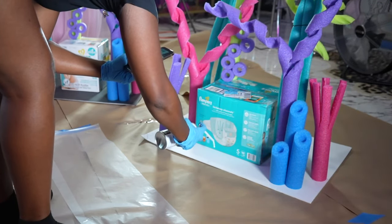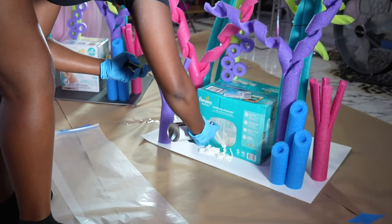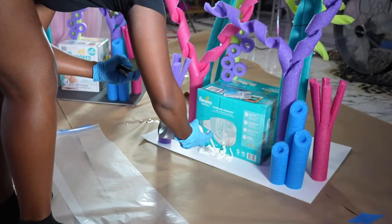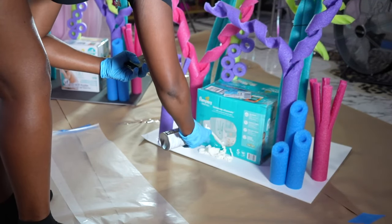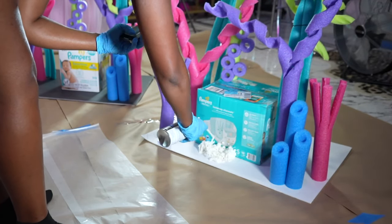Oh gosh, I don't know. It's gonna expand. Oh! Expand twice the size. I mean, three times the size. I don't know. I don't think this is right. Let me shake. Should I shake it some more? I don't know. Okay, let's go. Oh! Okay, that's not supposed to happen. I'll come back.